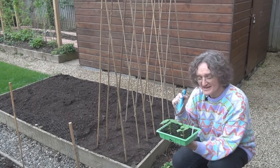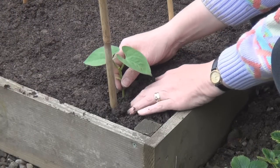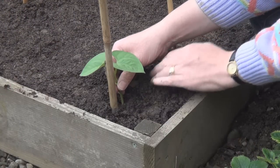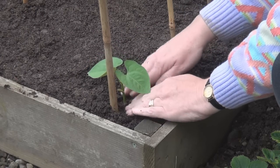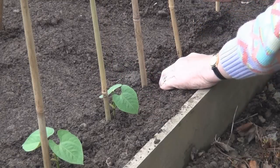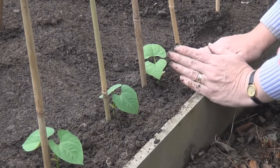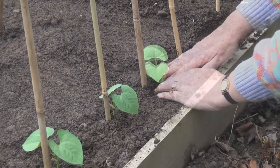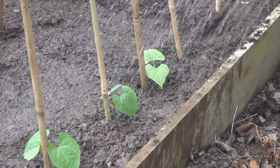Now I'll take me three beans that have emerged and plant them up. I'll plant them next to the poles so that they can start to climb up their very own pole. Isn't that exciting? I should have put my flipping gloves on again. Look at that, I've got to dig all that out now. Give them a little bit of water. Mind you, the soil's pretty damp anyway.